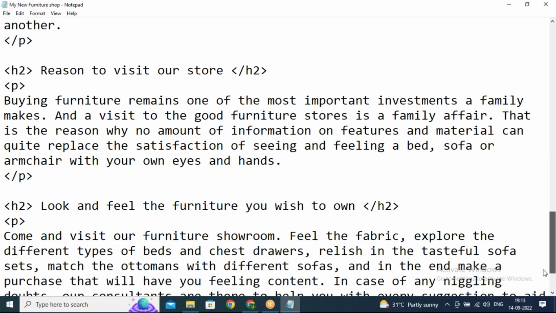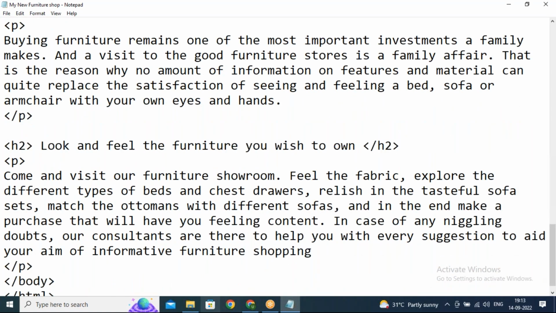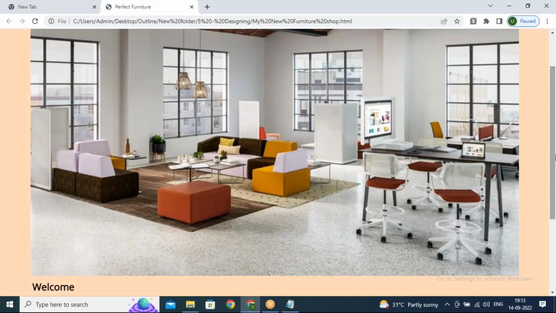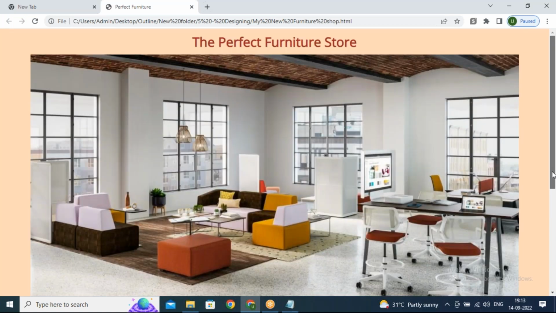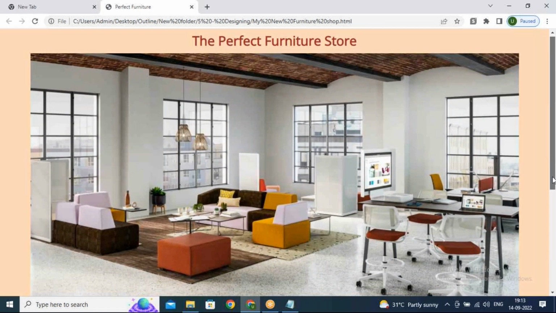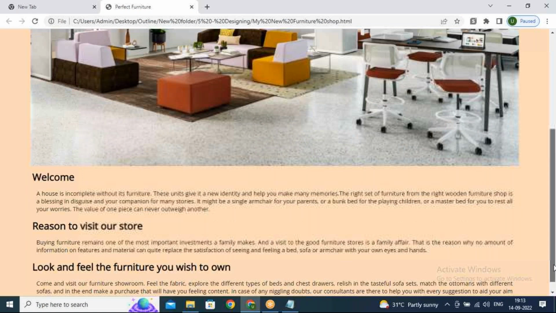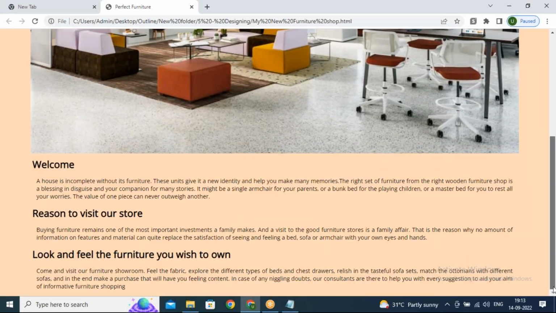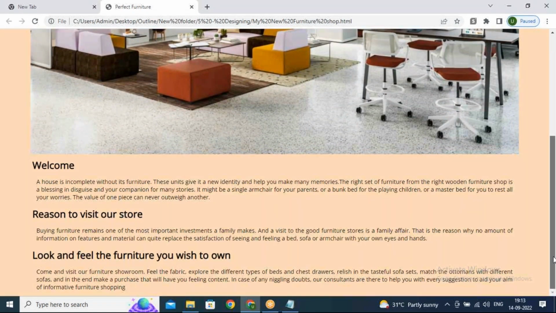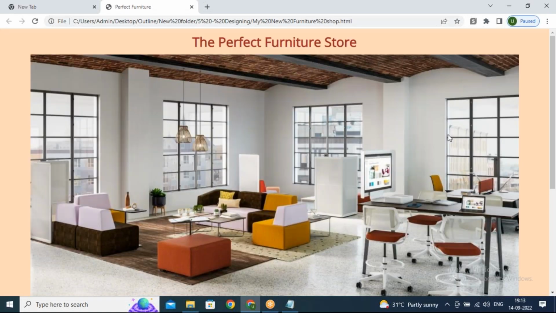So is it clear to everyone? So this is how you go about designing the pages. First, you need to prepare your content and then download the appropriate images and then specify style sheet rules for each and every element in the web page. Clear? Any doubts anyone is having in this?